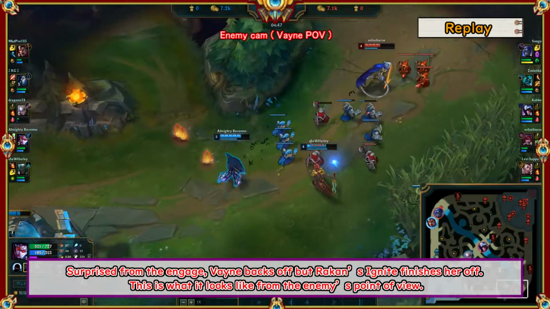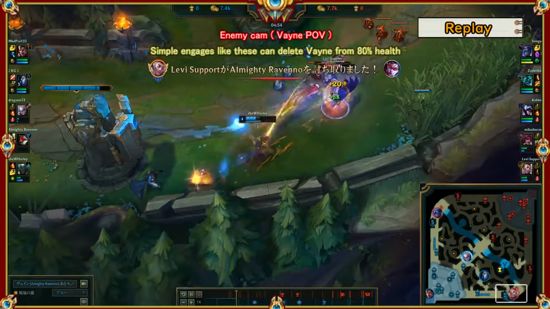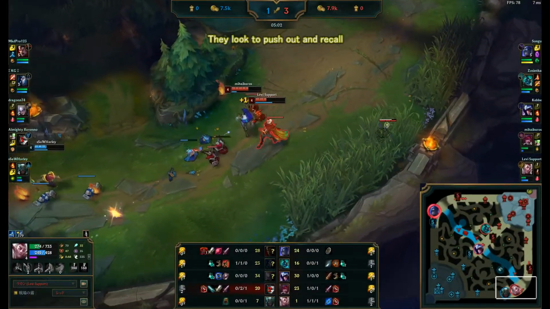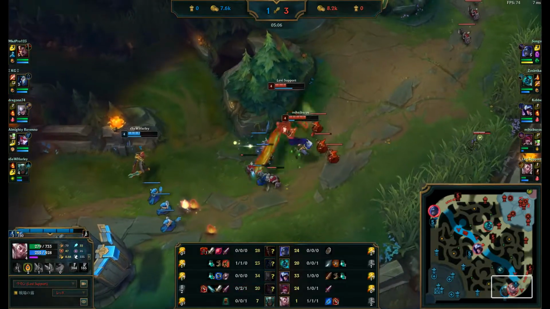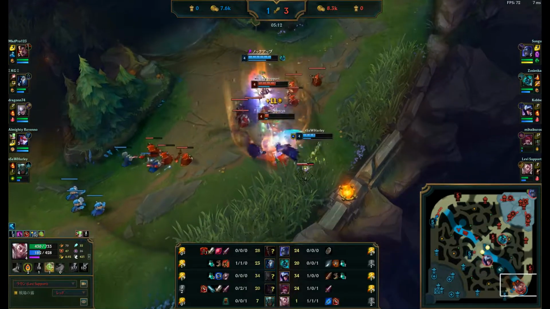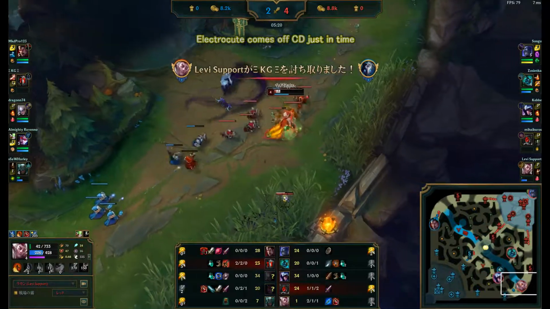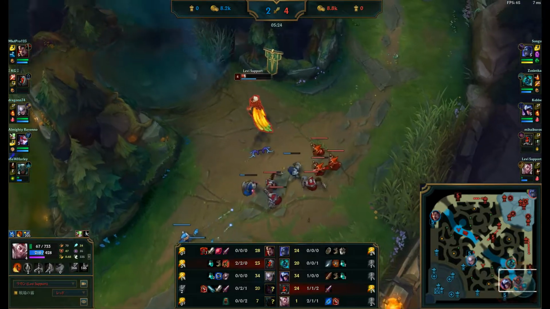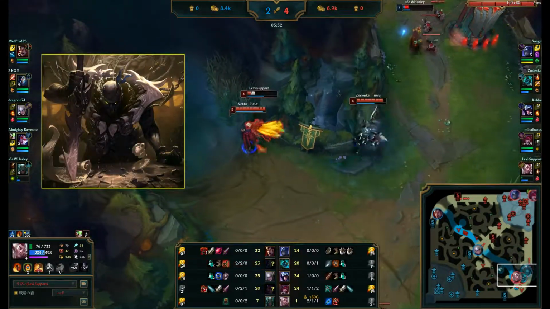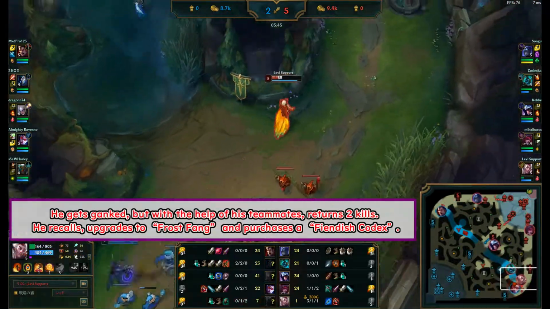This is what it looks like from the enemy's point of view. He gets ganked, but with the help of his teammates, returns 2 kills.